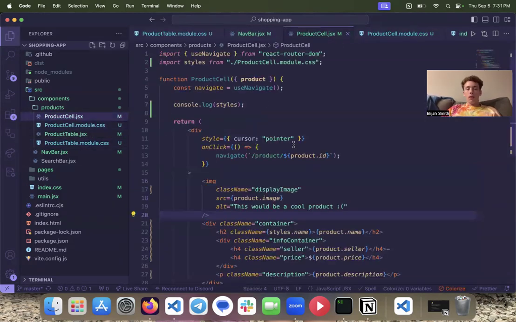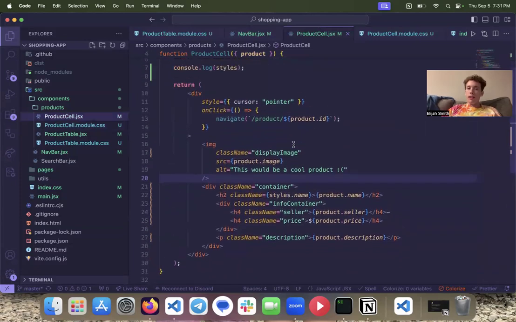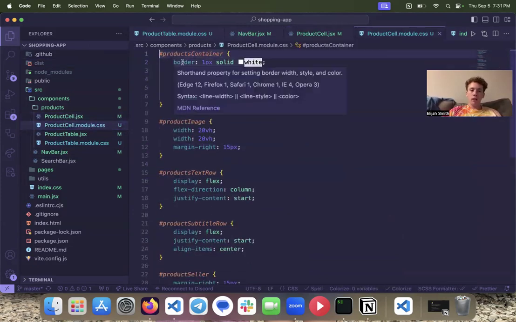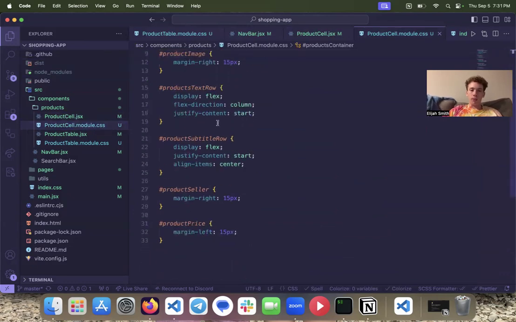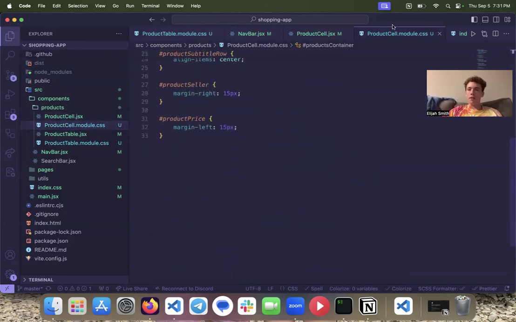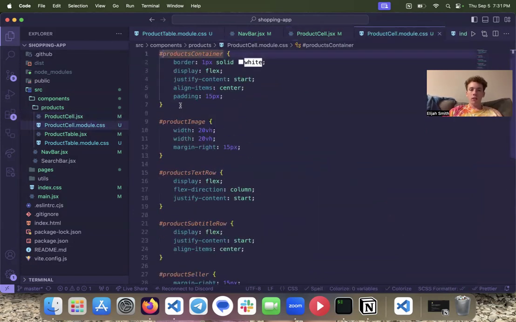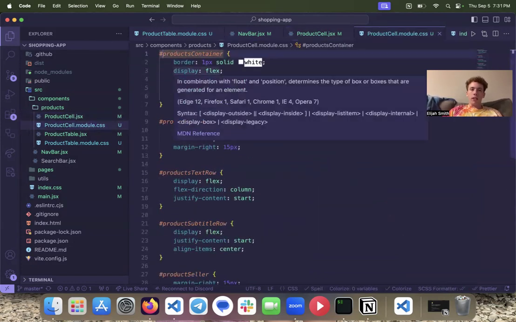All right. Other things we can do. We can apply styles just inline. So let's say I get rid of my CSS module here. We'll leave all of this in here for now. This is not going to be valid. Yeah, who am I kidding?